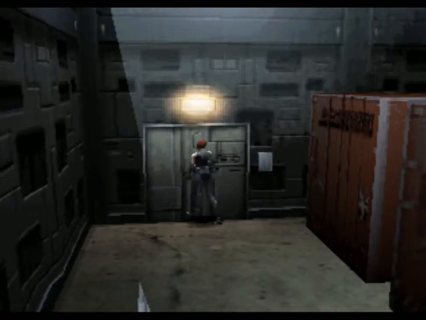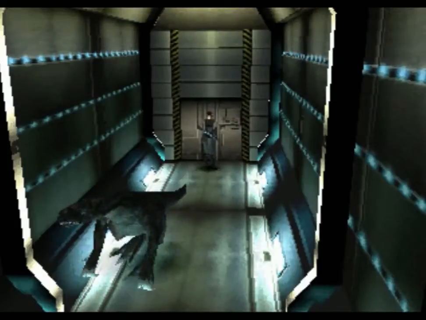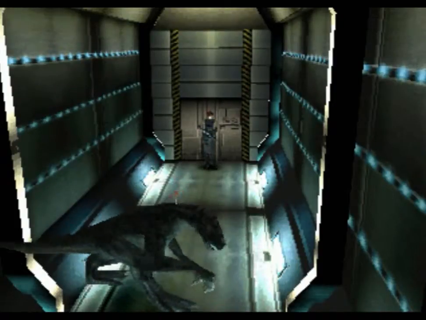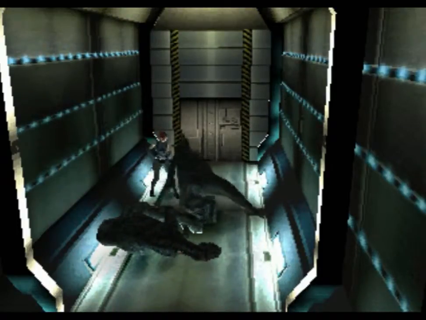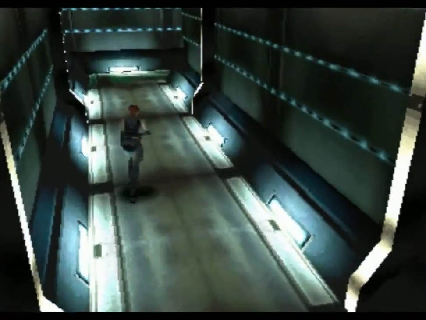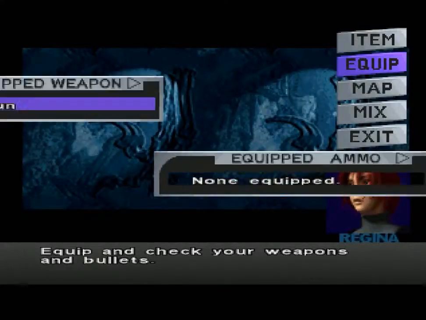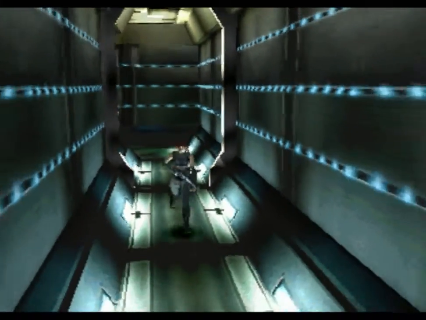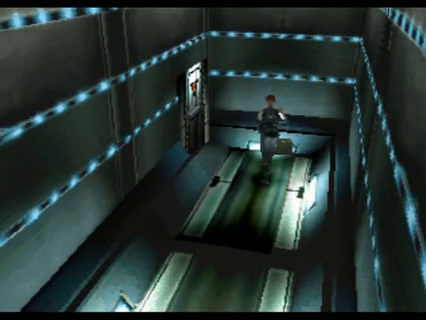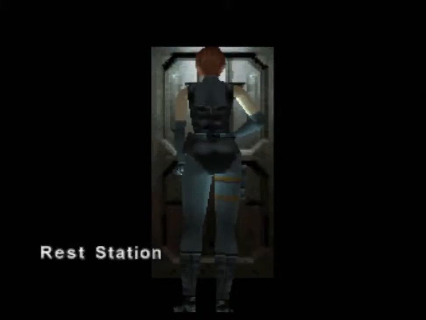And now we can use this key. Now in here are two of those annoying big fuckers. Oh shit. Yeah, die, bitch. Ah, you can't get me now. I'm in a place where you can't come into. Dinosaurs can't use doors.